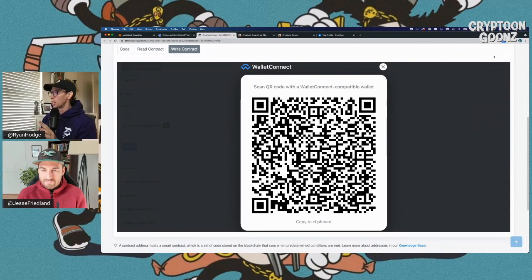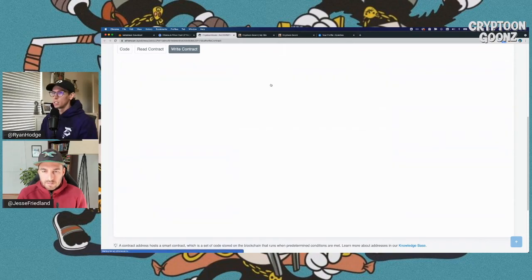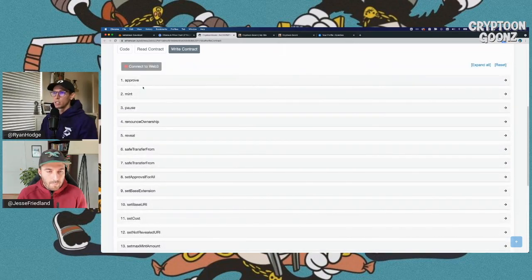So this is, once again, very similar to MetaMask, but for those of you who are using Coinbase, this is how you can mint with Coinbase if they don't allow you to mint from the DApp with another type of wallet. So yep. Cool. But today we're going to focus on minting with MetaMask.